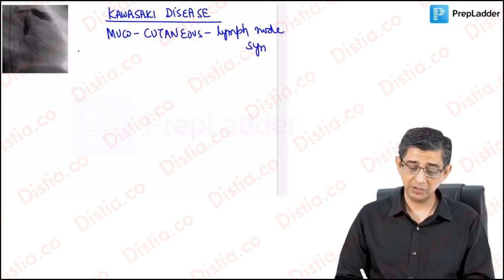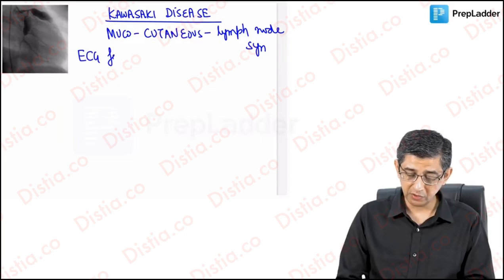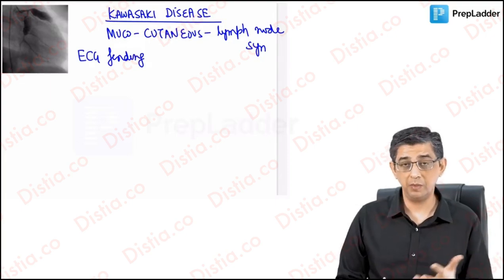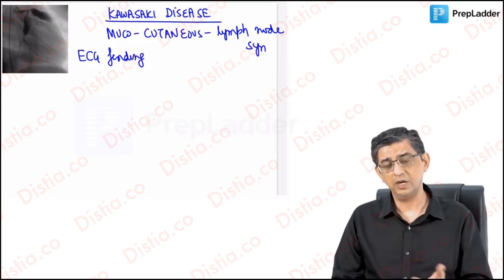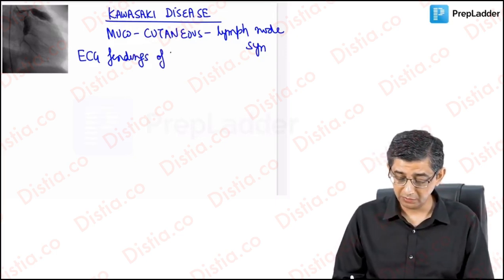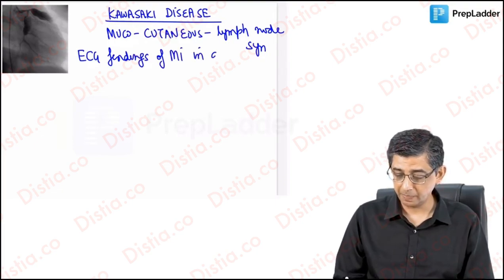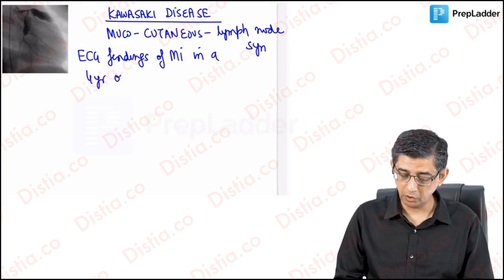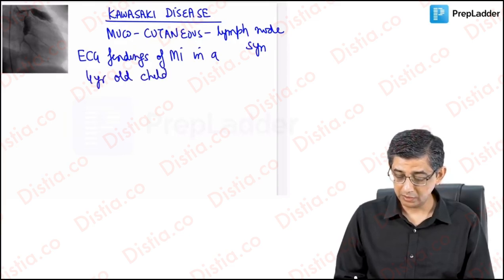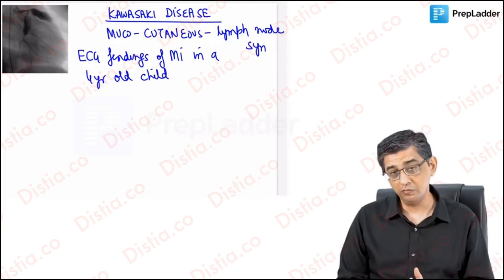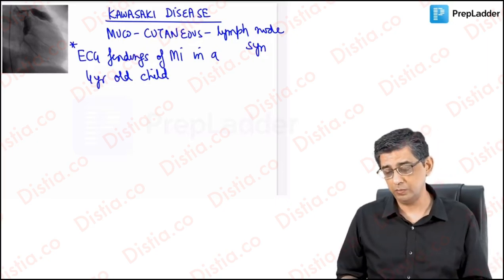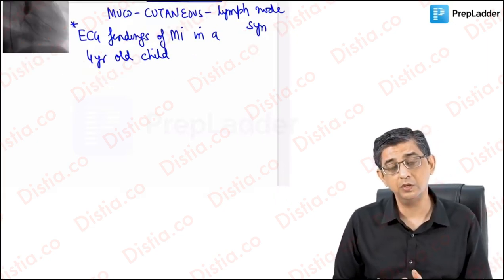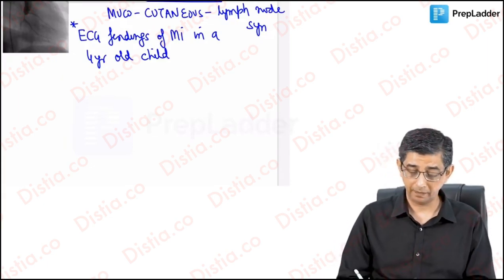If you ever read a question that begins by saying ECG findings of MI are present in a 4-year-old child, you see, MI is what occurs at maybe 40, maybe 50, maybe 60 years of age, or maybe even older. In India, obviously, heart disease can occur relatively earlier, but ECG findings of MI in a 4-year-old child is definitely not normal. Let's now understand how this actually evolved. I'll be giving an explanation for why this happened in the child, and then you will be able to relate to this particular question on Kawasaki disease relatively better.